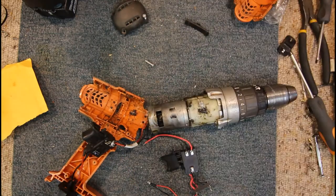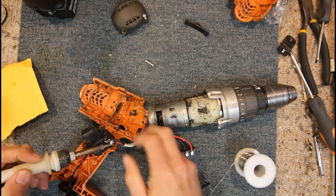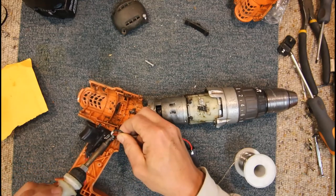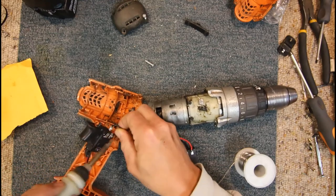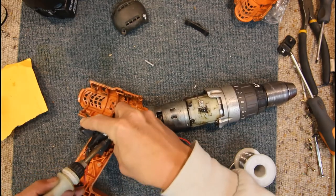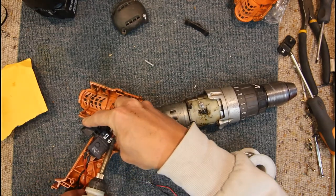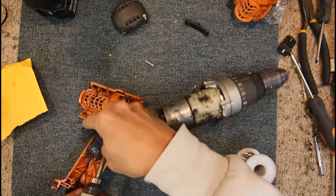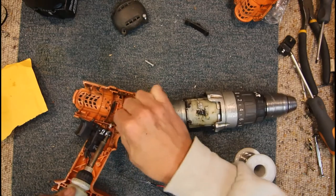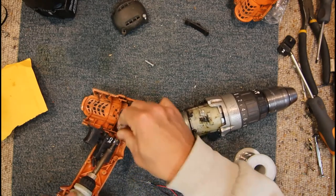Where's my solder? Yeah, just put some fresh solder on there to get some new flux in, get the heat into the old solder, which is coated with lots of oil and probably sawdust and God knows what from years of this drill being used. Pretty stubborn, wrapped around through the terminal and wrapped around it. Oh geez, getting hot now.